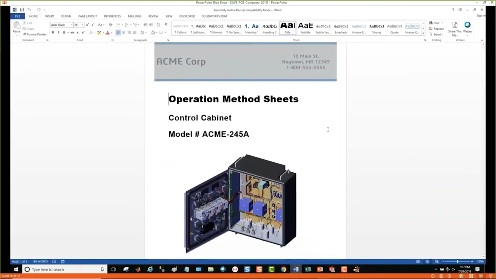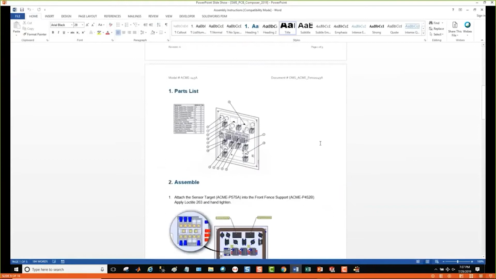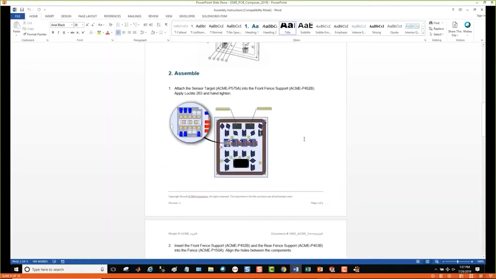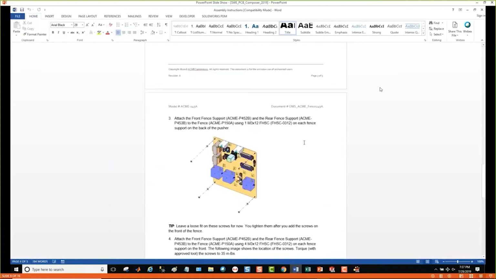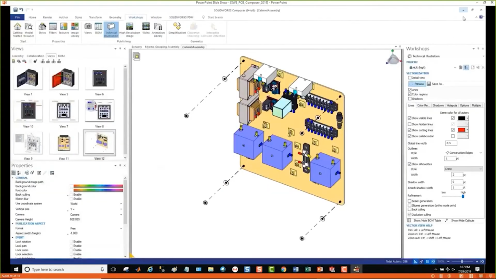So you're saving all of these images out as either PNG or JPEG images that you'll put into a Word document. And then if any changes are made, you can actually update all of those images automatically within the actual Word document. So you're not doing everything at the end, right?